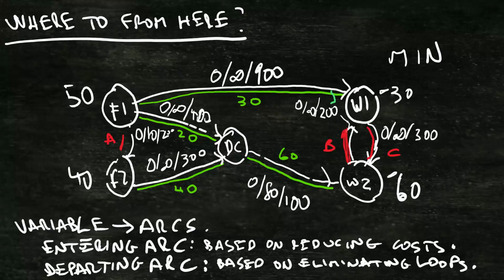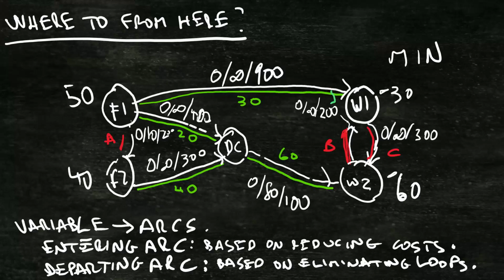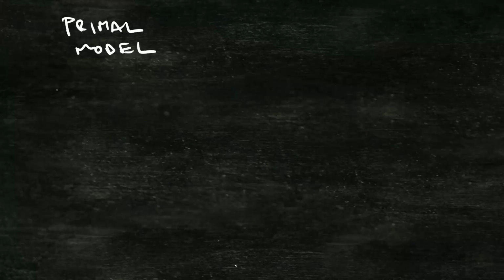So the people who were devising these algorithms started thinking, and let's just compare what happens in the primal and in the dual. Suppose that we had a primal formulation, primal model, which will be the original problem, which is to minimize. So it'll be minimize subject to greater than or equal to constraints.